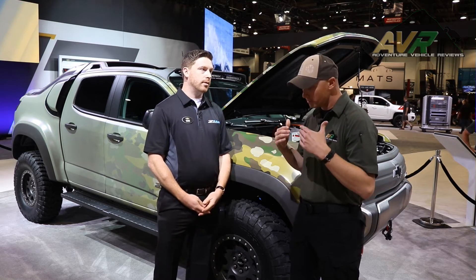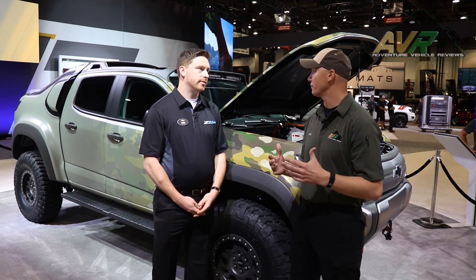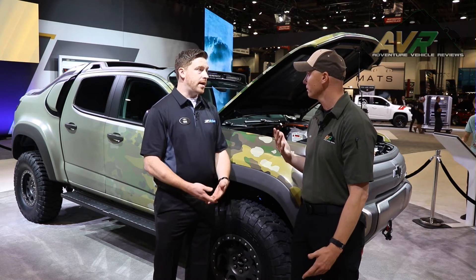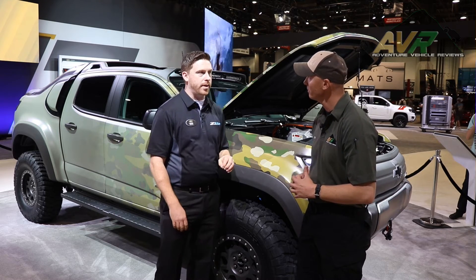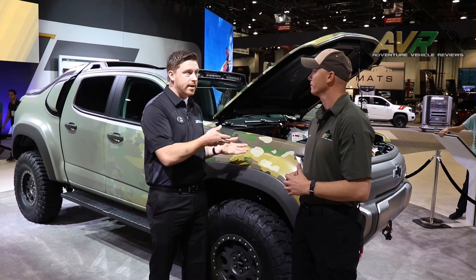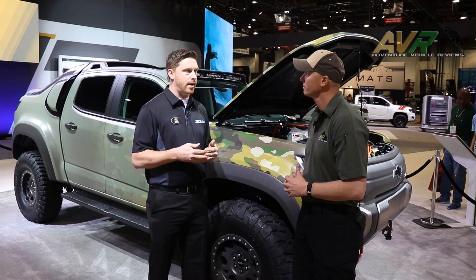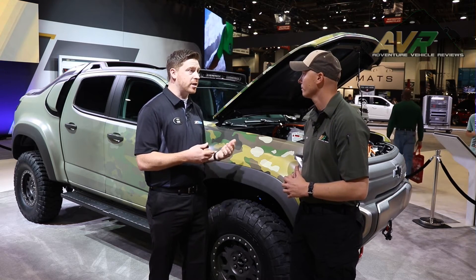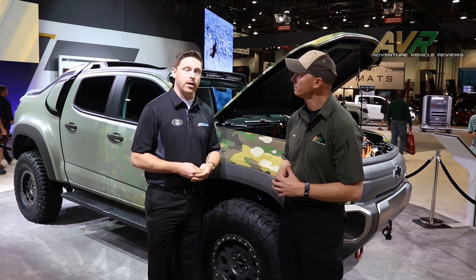It may not be next year or the year after, but sometime in the not-so-distant future civilians can have this type of technology. Our intent is commercialization of the technology in the 2020 timeframe. In working with the U.S. Army — specifically TARDEC, the organization we're working with to field-test this vehicle — it's really a collaborative learning effort between GM and TARDEC, and we've actually been working with the Army for over a decade on collaborative fuel cell research and development.